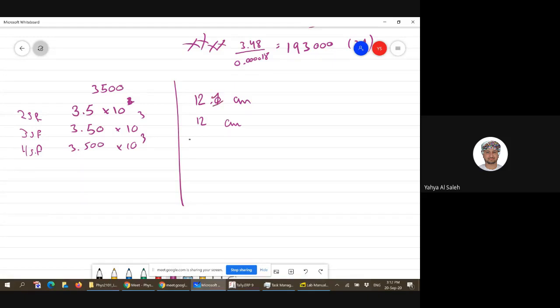What would be unacceptable is for you to do some calculation, addition, subtraction, multiplication, division, and then tell me my result is this. Because this does not make any sense, because my ruler cannot give me more than 1 millimeter accurate precision. So these numbers make no sense. They should not be there.